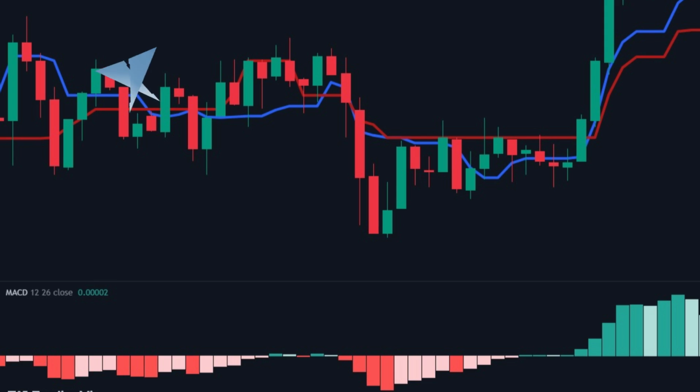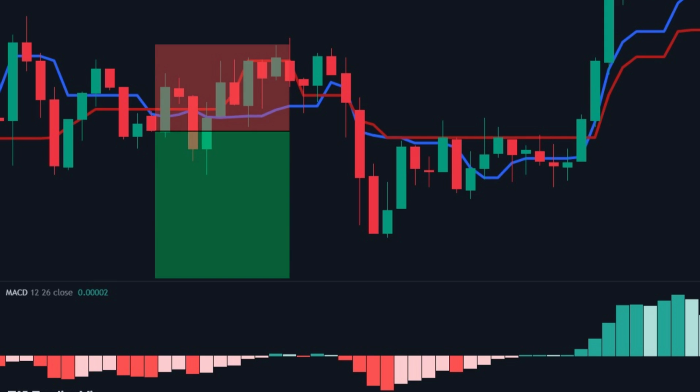We see that the conversion line has crossed below the baseline, so if all confirmations are present, we can enter a sell trade. The candle after the crossover is a bearish candle with a solid body that is closed below the two lines, and the histogram bar is also bearish. Now that all confirmations are present, we place the stop loss at the previous swing and enter the trade with a risk-to-reward ratio of 1:2. As you can see, despite all conditions being met, the stop loss for this trade was triggered.